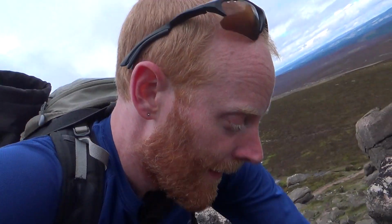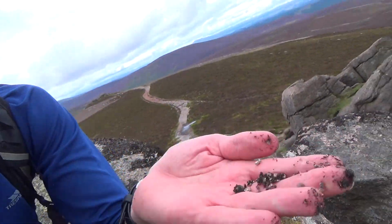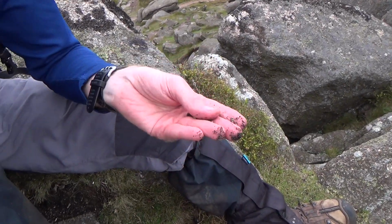Granite doesn't form when lava pours over a landscape and solidifies, you won't get granite from that. Granite needs great pressure, great heat, so it happens a long way down. All these rocks would have formed about 5 to 8 kilometers underground. And because they're under heat and pressure for so long, the crystals get bigger and bigger. That's why we've got these wonderfully grippy chunks that form granite.